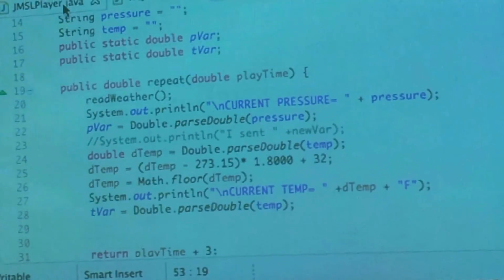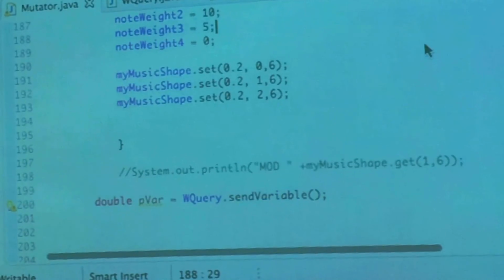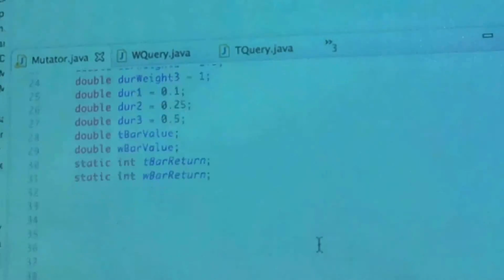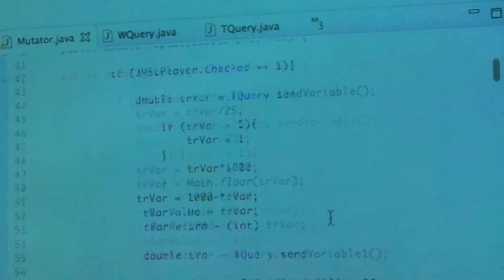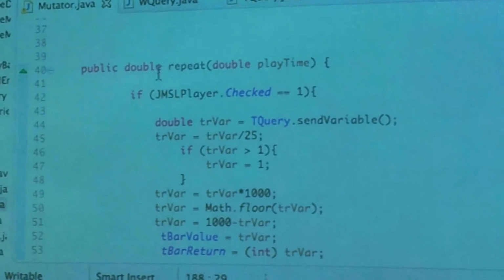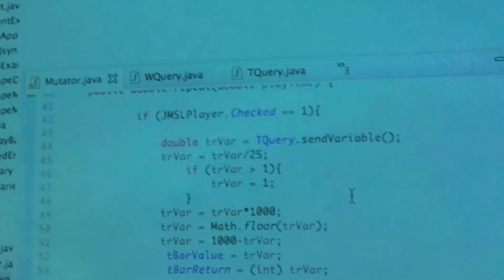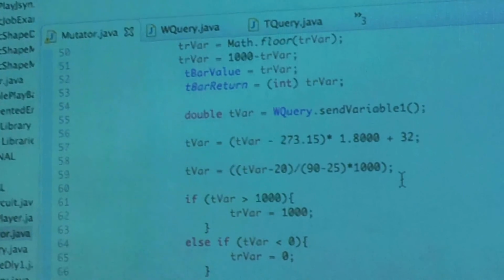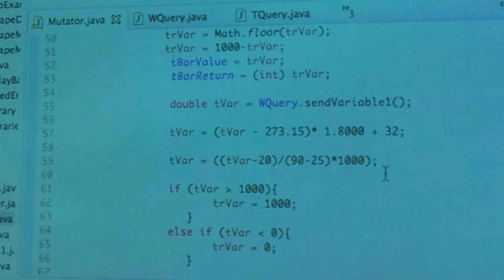And then I port all that data into Mutator, which is similar to the mutator that we were talking about in class. It's taking all that data and converting it into an index of general happiness and general speed of traffic.